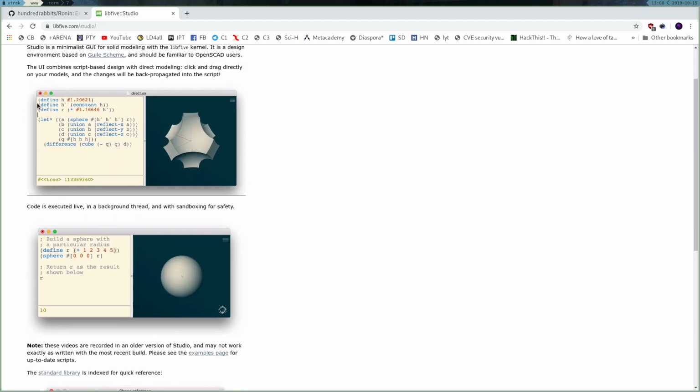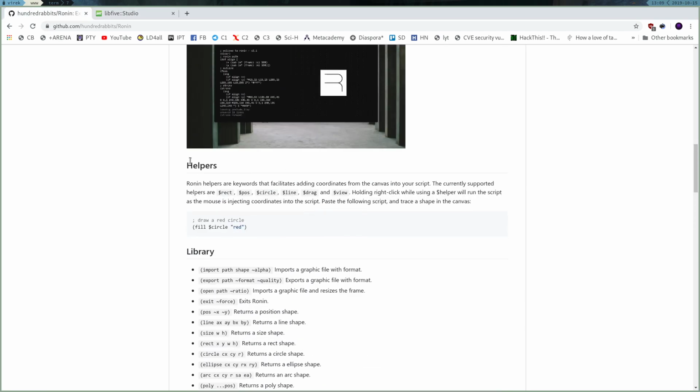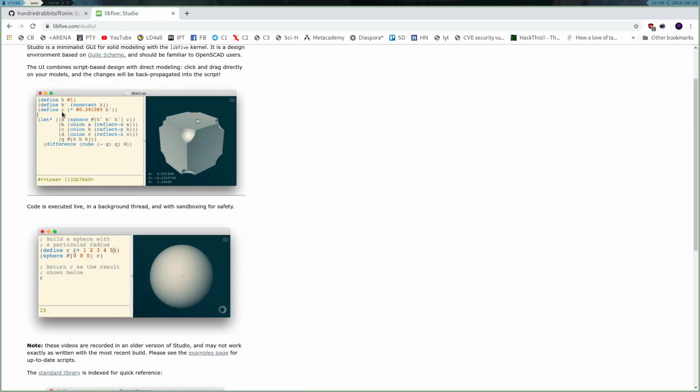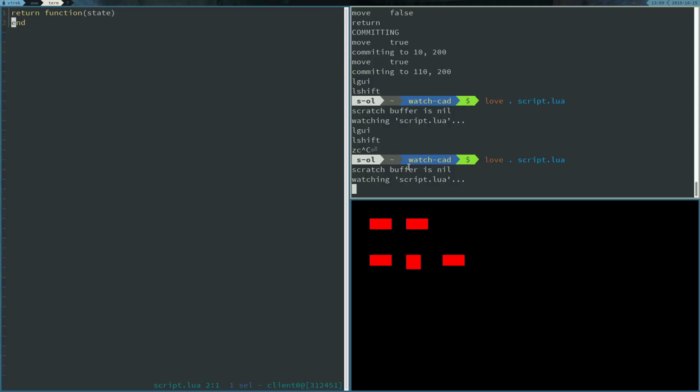You can see here that there's code that defines a CAD shape, and you can edit the shape in the shape preview with some direct manipulation tools, and it actually does change the code, which is a bit similar also to how Ronin does that. Ronin has these placeholders or helpers that you insert in the code, and then once you do a direct manipulation action on the canvas, it replaces the helper with the coordinates that you entered, for example, but they don't persist. Here they do persist, but it's kind of magical how this happens in there, and what I'm trying to do is kind of demystify that.